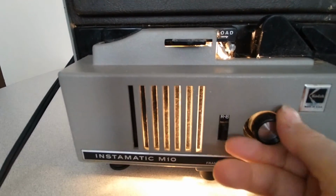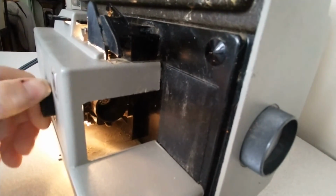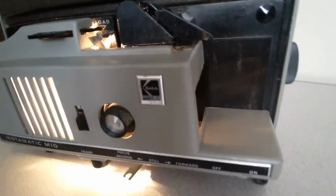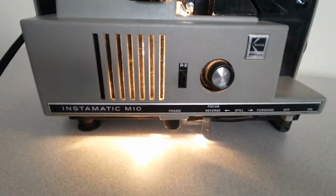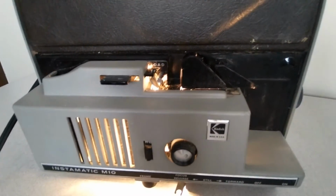This moves around. I'm not sure what it's for. I think it's for here. I think it's for the lens in here. Yeah, I could see it moving. And it looks like there's some adjustments for the feet on there. And everything else, I'm not really sure how it works.